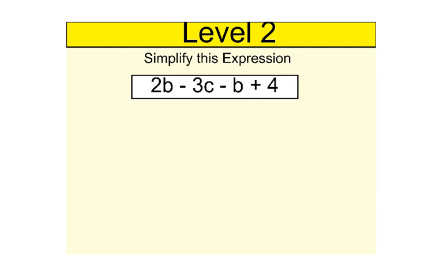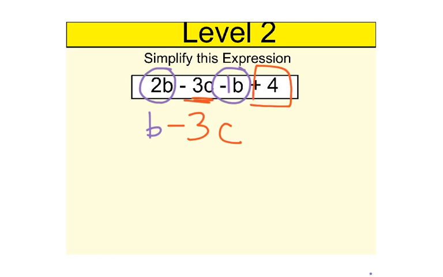Now, how can you do this without rewriting the signs? If you're interested. 2B. We're going to circle the other B, but remember we have to take the sign in front of it with it. That is a 1B. So 2B minus 1B is B. Now, I look at my C's. There's only one C. I'm going to write down minus 3C. Then I come over here, and I've got the plus 4. There's nothing to combine with it, so I have a plus 4.